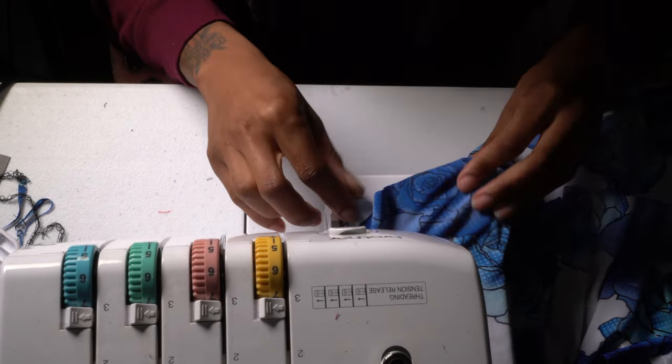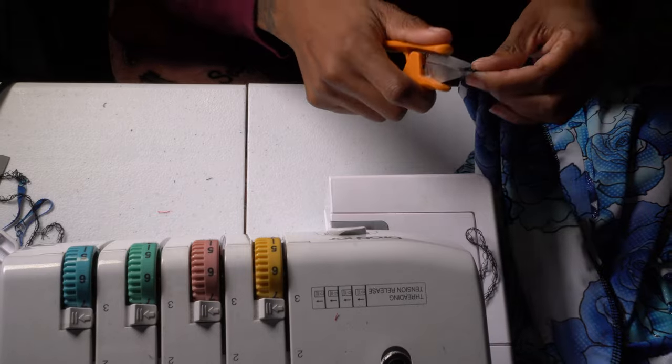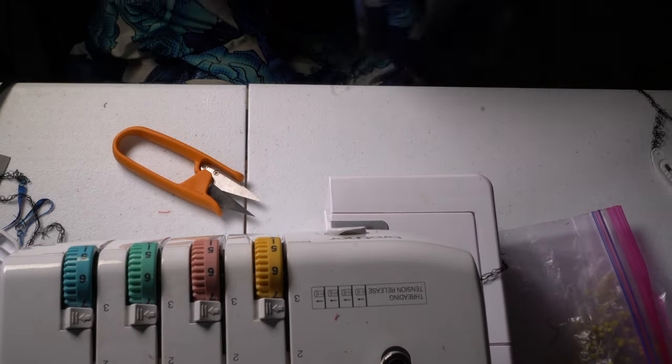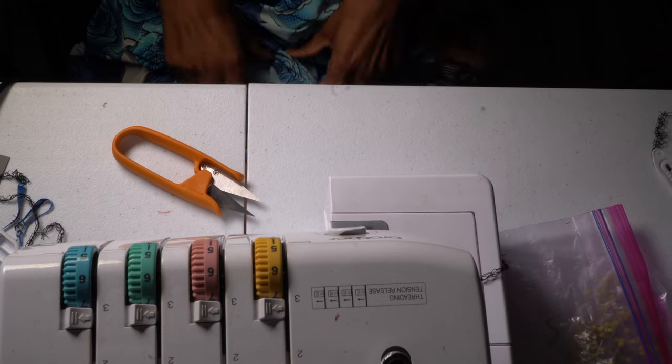Also, when I get ready to use my cover stitch to do the hems, I like to serge all of my raw edges so that they look clean and more professional. I am self-taught, so I don't know if that's a real thing, but that's what I do and it looks nice. So that is why I do it.